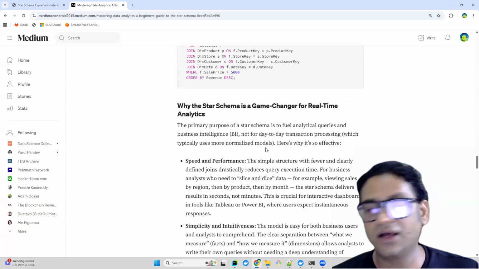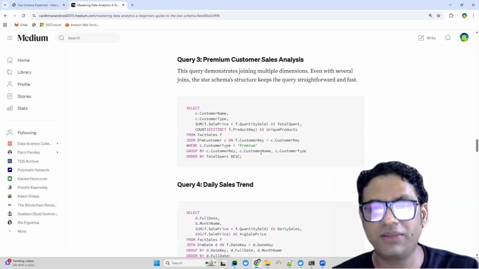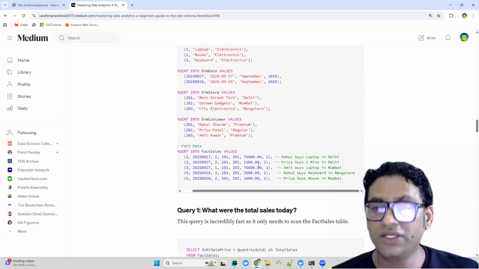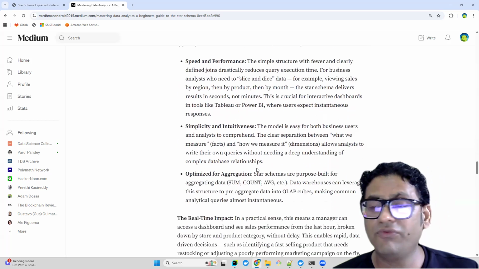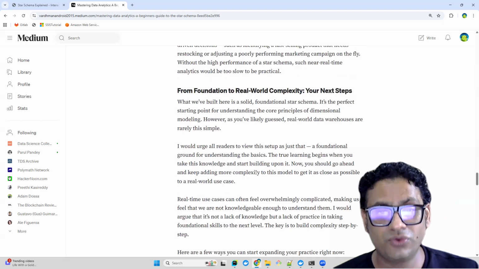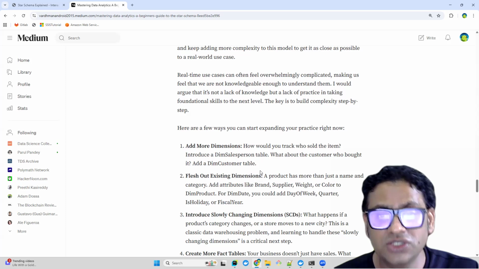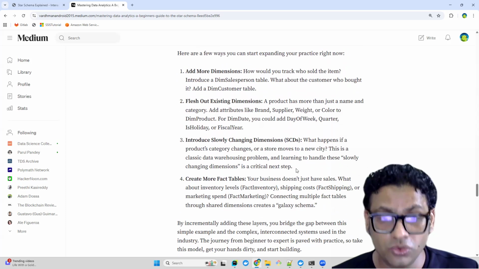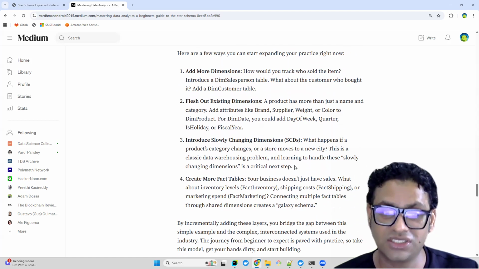Now, the last and final suggestion from my side for you guys: once you are comfortable with this entire structure, what the star schema is, how to set that up, and how it is going to help us get insight from our data, then, since it provides a very simple and foundational understanding, what you have to do is keep adding more dimension tables, keep adding more fields to your dimension tables, and then try to see how your fact tables are going to change, because right now we have just created one fact table for the sales.